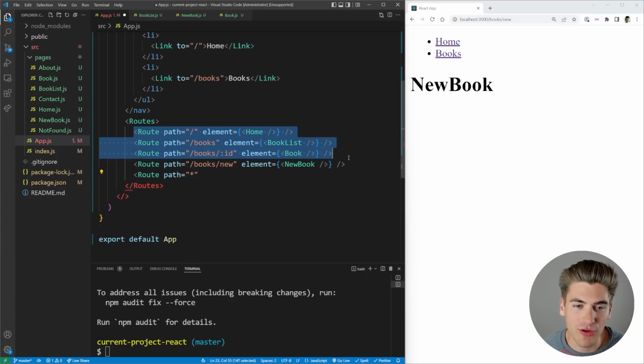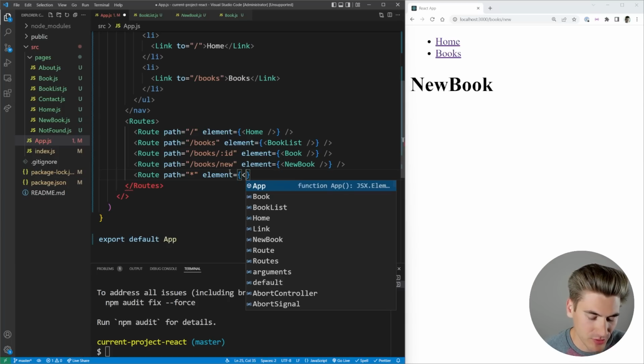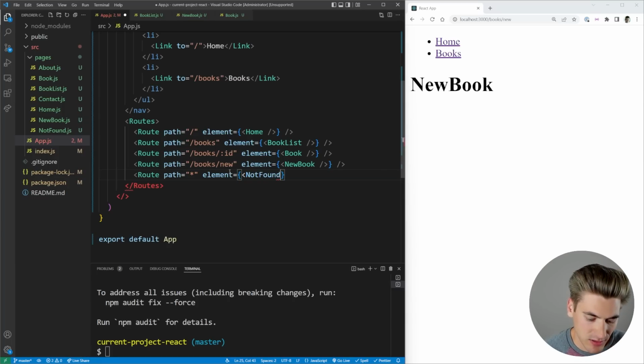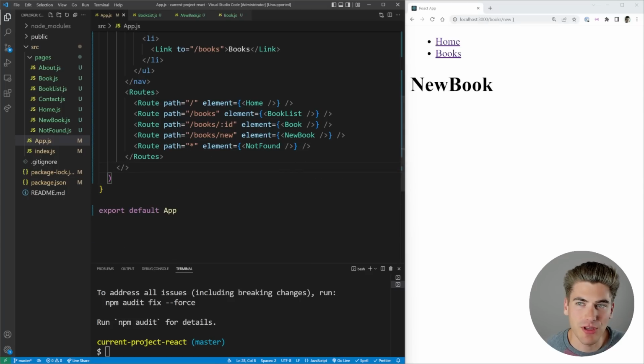So if none of your other routes match anything, this one is going to be matched every single time. So inside of it, we could just render out an element. For example, we have a not found page. We could just render out that not found page, and I'd make sure up here that I import that not found page. Now, if I just type in a URL that doesn't exist, hit enter, it brings me to that not found page. So no matter what happens, if I type in a URL that's bogus, it's going to bring me to that not found page, and all the rest of my URLs are going to work just fine.